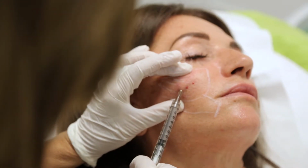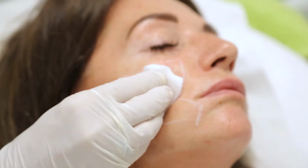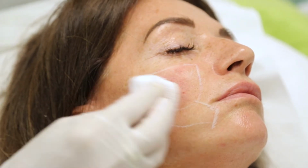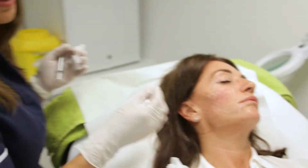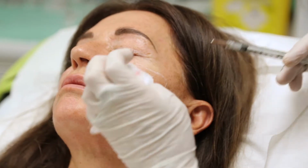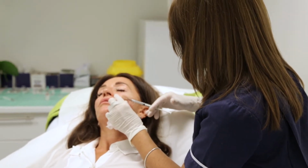And you can see it's actually what we call a deep tissue filler. Although it's a lot of injections in this area, certain areas will bleed probably a bit more than others, but it does settle pretty quick. The injection marks will settle within a couple of days. So I'm going to concentrate on this side a little bit more than the other because this, to me, needed more volume in this area.